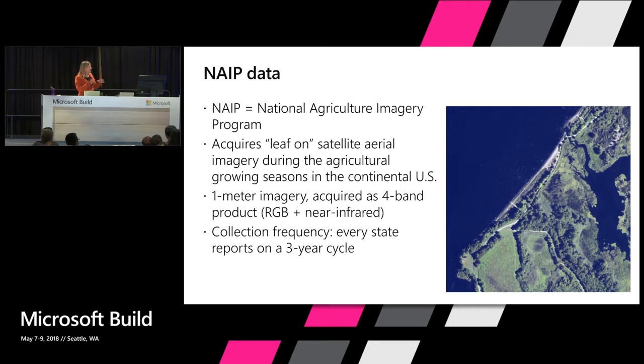And then it is a 4-band product, is what these images are. So 3 of those bands are just natural color, RGB, that you're used to. And then there's also a near infrared channel. And that's interesting because that gives you a sense of the heat, like water is cool and absorbs, versus things that reflect are warmer and that sort of thing. So we get that near infrared channel as well, which our algorithm is also using.